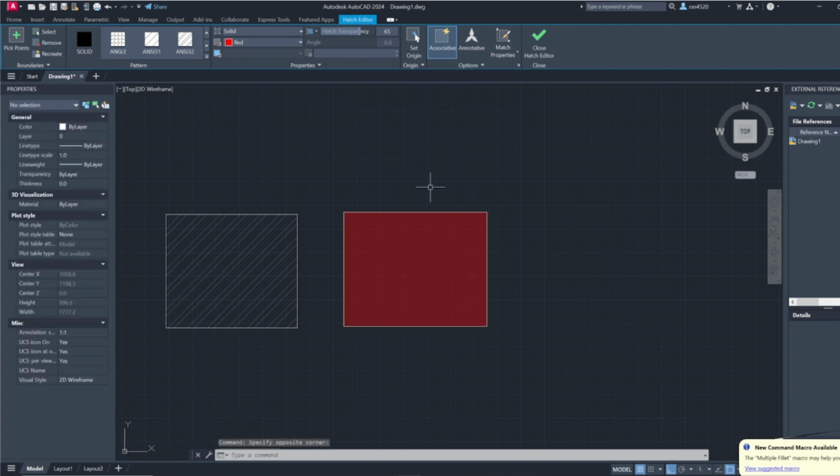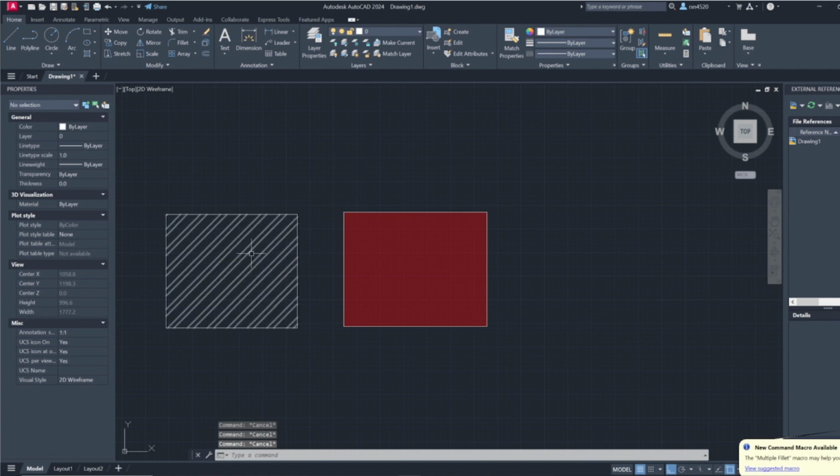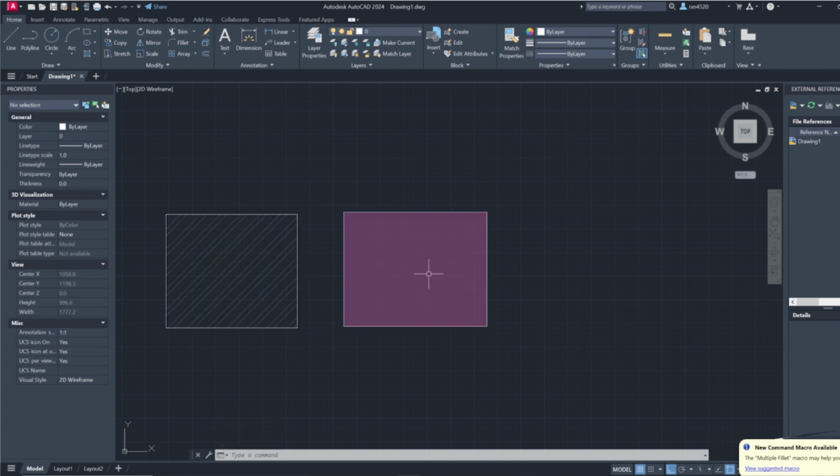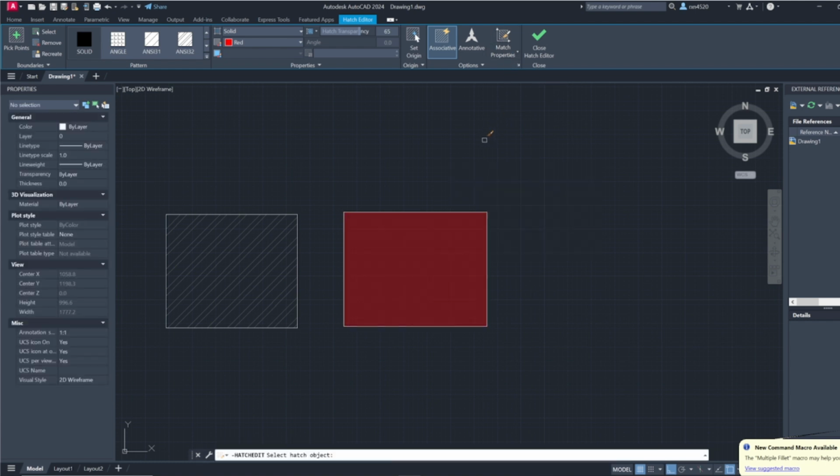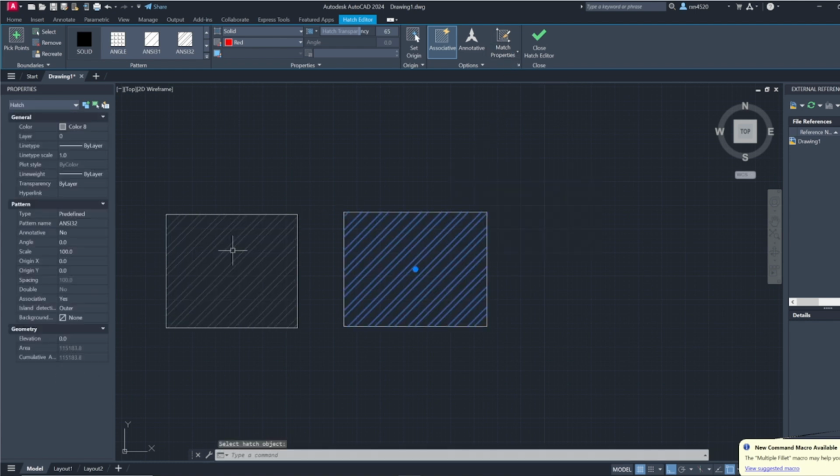Now for example, मुझे बाद में याद आया कि अरे नहीं, मुझे ये hatch tool इस पे नहीं चाहिए था. I wanted the very similar like this red. तो आपको दोबारा डिलीट करके दोबारा से करने की बिल्कुल भी ज़रूरत नहीं है. What you can simply do is you can select this hatch. यहाँ पर match properties है, match करिए and select this. ठीक है, it just comes up the way it wants.